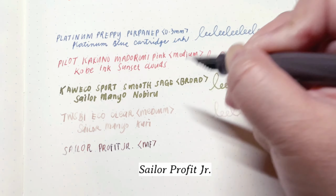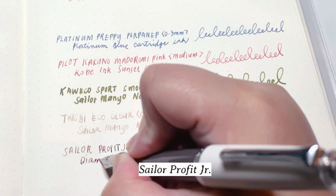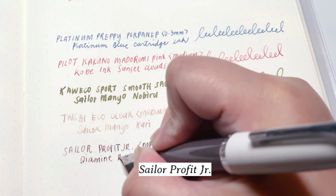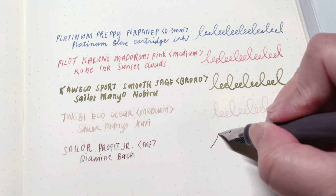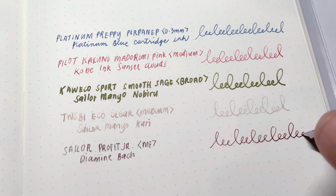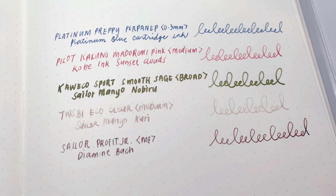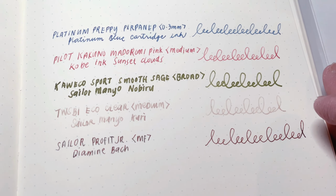Okay, so the next pen is the Sailor Professional Gear Junior, and I got this specific combination during a fountain pen buffet that was held last year by the stationery store called Scribe. This one is inked with Diamine Black. I also recommend it as a beginner fountain pen, so that you will also experience the Sailor nib feedback that is quite popular among the community as well.